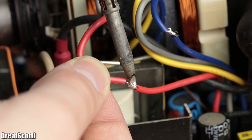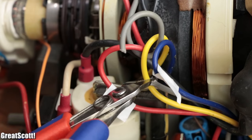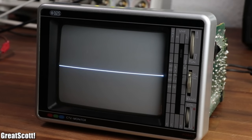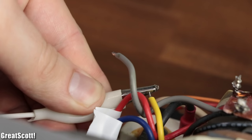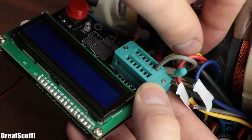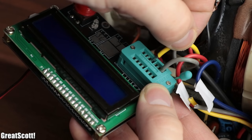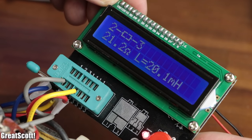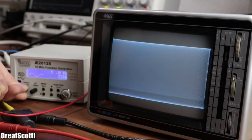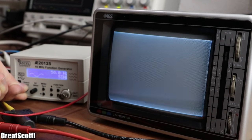We can have a bit of fun with different signals. But since this would still be an upside-down oscilloscope, I reconnected the red and blue wire and separated the gray and yellow one instead, which finally led to the desired horizontal line. By hooking up the amplified sine wave to the vertical deflection coil, we can kind of see the signal on the screen. But because the resistance and inductance of this coil is bigger than the previous one, we need to increase the peak-to-peak voltage up to 13 volts in order to utilize the complete vertical range of the TV.